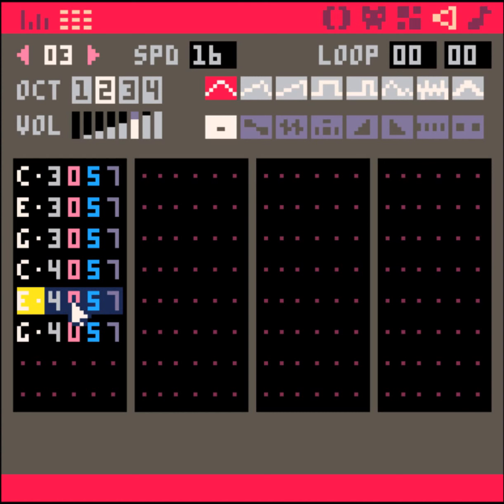So hopefully that's making sense. But essentially what's happening is it's taking C, E, G, and C, and it's playing them on every single row, or it's kind of splitting it up so that it plays it multiple times for these 4 rows.